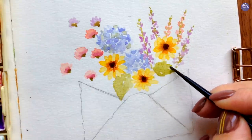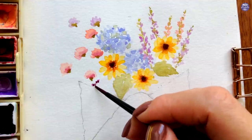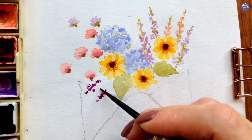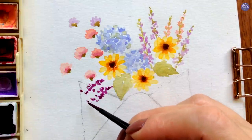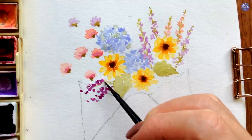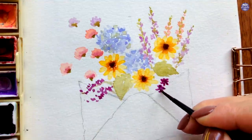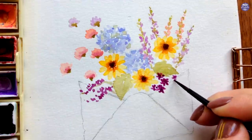All the colors look pretty light, so I'm adding a darker tone. I used Rose of Ultramarine by itself, using the tip of my brush to paint dots in different angles, facing them downward so they cascade over the envelope. I added the stem very lightly because I wasn't sure about the placement yet — I'll go over it after I get a better visualization of the composition. After painting the purple flowers, I decided to scatter more of them around, changing the shape slightly and adding a few at the bottom and near the hydrangeas.